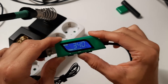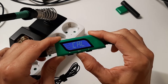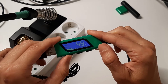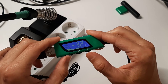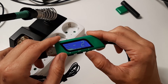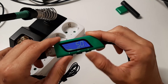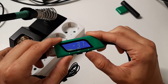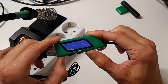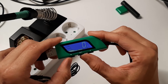Holding the set button enters offset mode, which can be used in case the temperature on the display doesn't match the real temperature. It supports an offset of minus 50 to plus 50 degrees. This feature is stated on the datasheet, but I didn't find any manual explaining it, so it was through a process of assumption that it works this way.